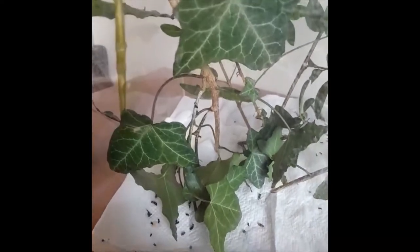Whether the Indian stick insects are female or male, they will all lay eggs. They will lay two to three eggs a day, which is a lot of eggs. You don't always have to keep all the eggs — you can get rid of them by putting them in boiling hot water for three to four minutes. Don't worry, the eggs aren't alive until they are a couple of weeks old, so they don't feel a thing.